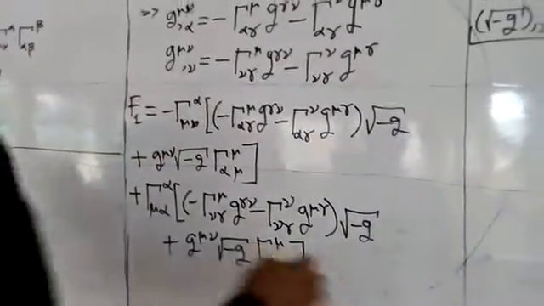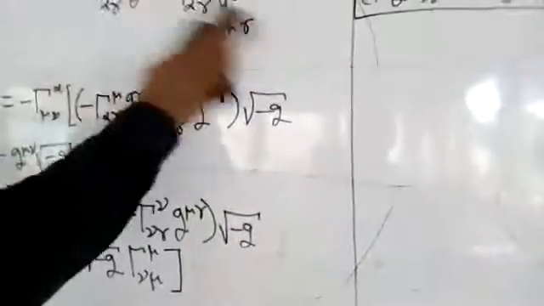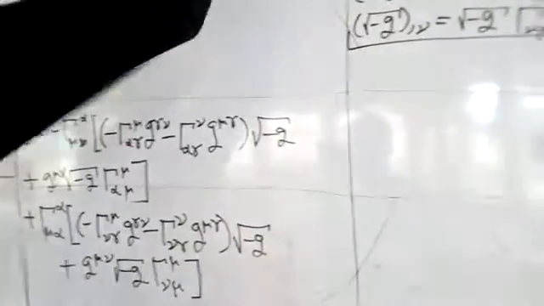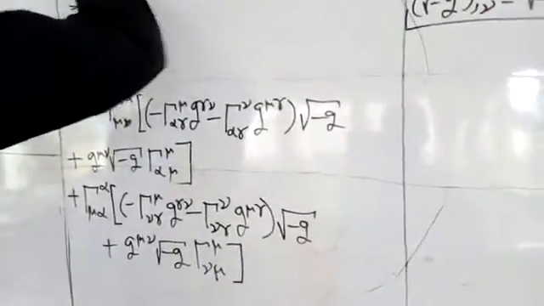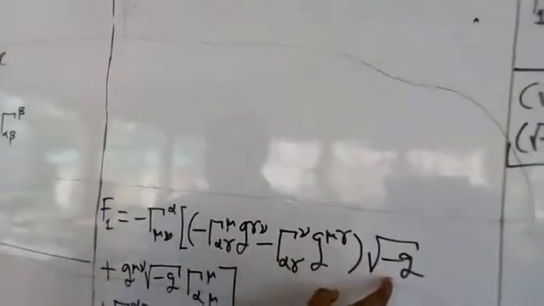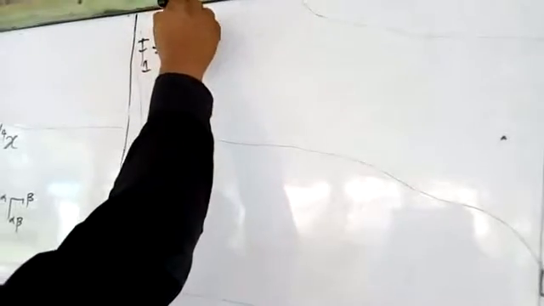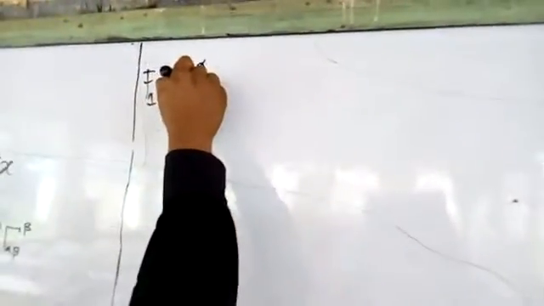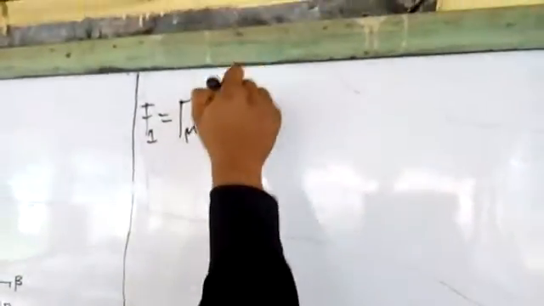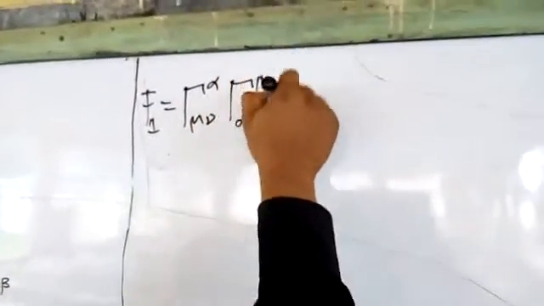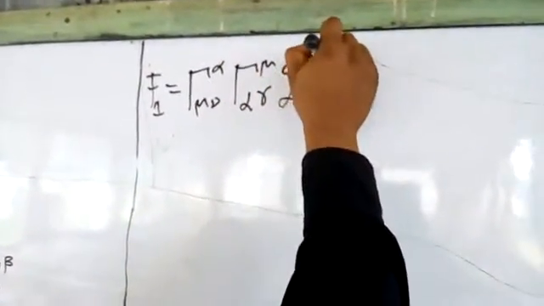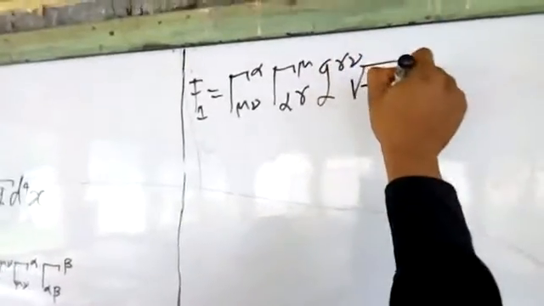Okay, so what do we get next out of this? I will simply just open up the bracket and see what it looks like. So we are free to wipe this out. Opening it all up, and now again F1 is still what we are working on. So this times that, and of course again we should remember accompanying this. So the first term there is going to be gamma here, alpha, mu nu, and then gamma here, mu alpha, gamma, g, gamma nu, and then here the square root of minus g.